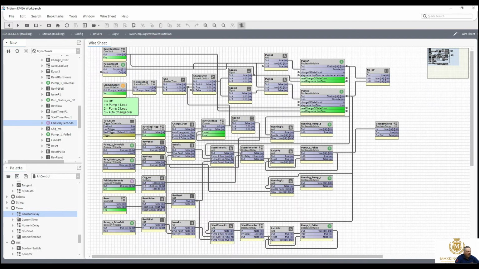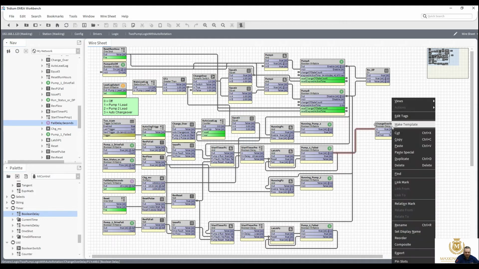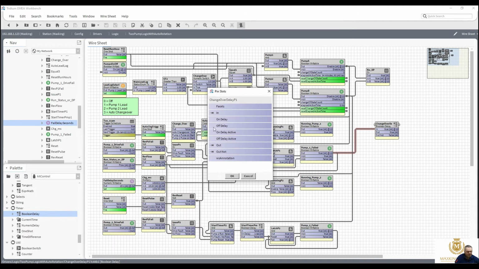And what we'll do with that is we'll expose the on delay of 3 seconds. We don't want the user to change it, but we'll expose it so we can see what it is. On delay, and we don't need the out, we need the out not, opposite, i.e. like a not gate.